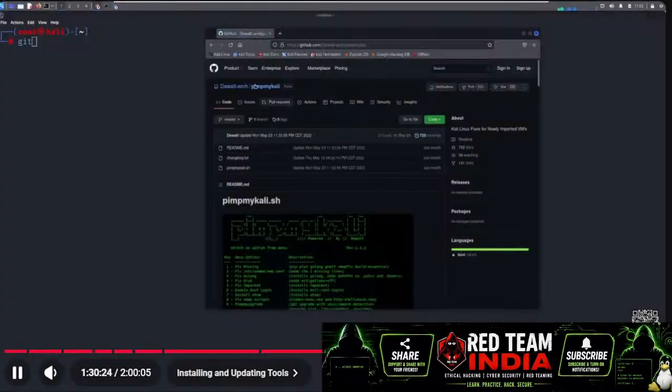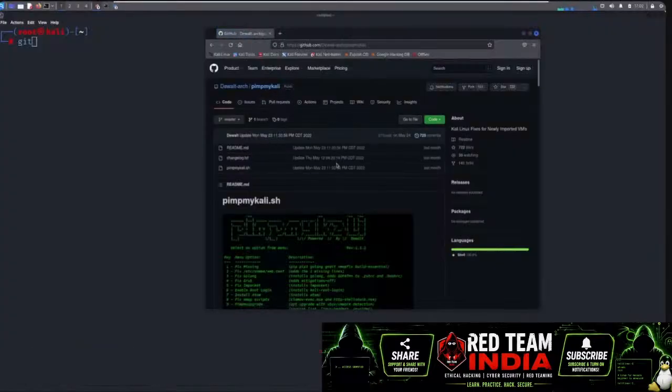You're going to see that we can click in here and this tool is available to us to download. Now, one way to look at a tool and see if it has any relevancy on GitHub is to look up at the number of stars that it has and the forks that it has. Anything with like 700 stars like this is pretty reputable, and you also should look at when it was last updated. You can see that this was updated last month.